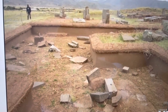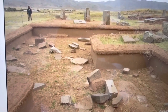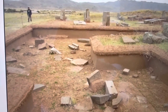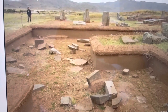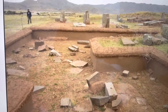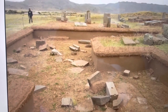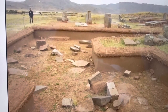Another unfortunate thing — and I am bashing academics because I can't believe how superficial they quite often do things — this is a major excavation at Puma Punku and as you can see they've gone down about two and a half feet. The stones you see all jumbled there, that's where they were found, exactly like that, as if it was hit by a massive cataclysm or a wave of mud from Lake Titicaca. And when you ask them why they don't dig deeper, they say because there's nothing there.